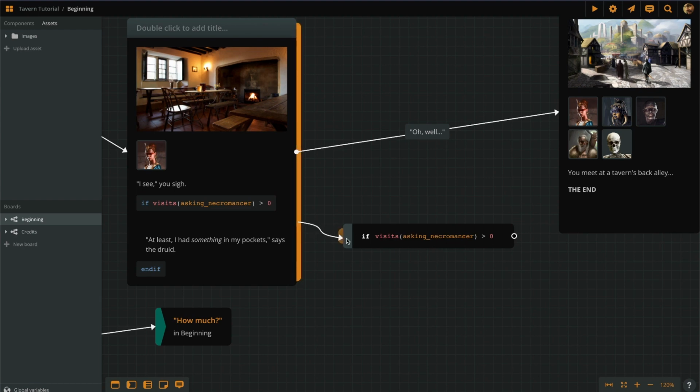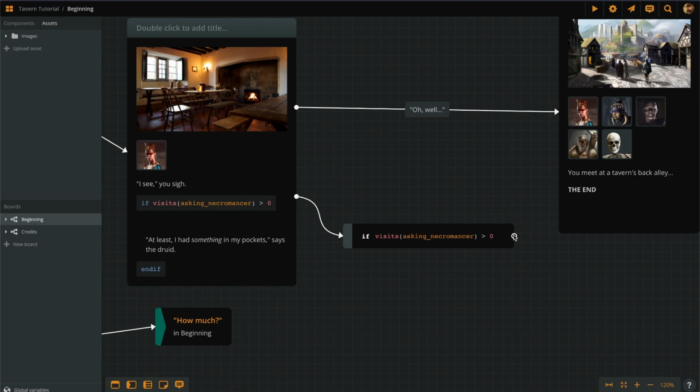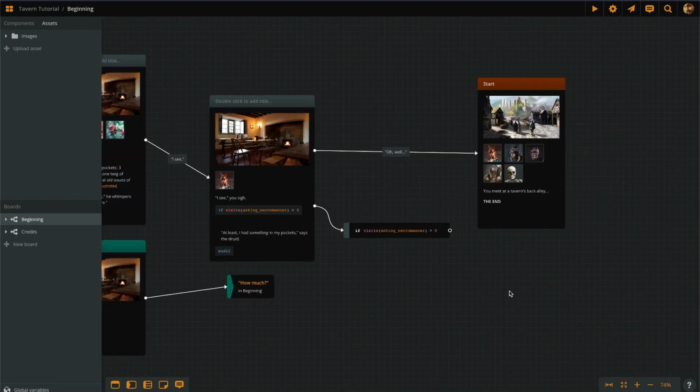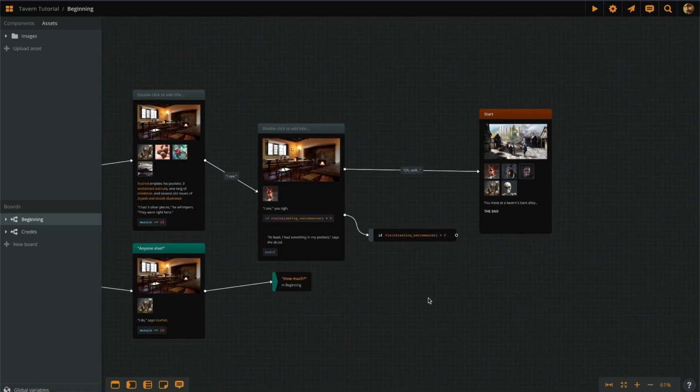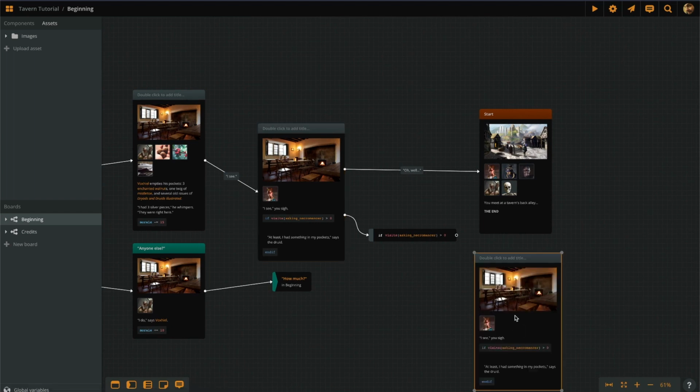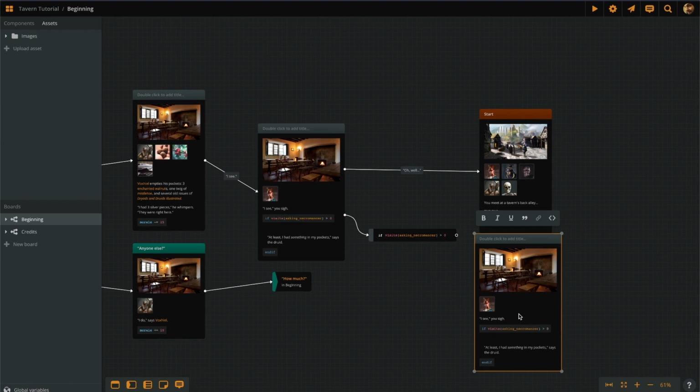So we connect, and then we connect to another element where I'll just copy this one, delete everything. There.